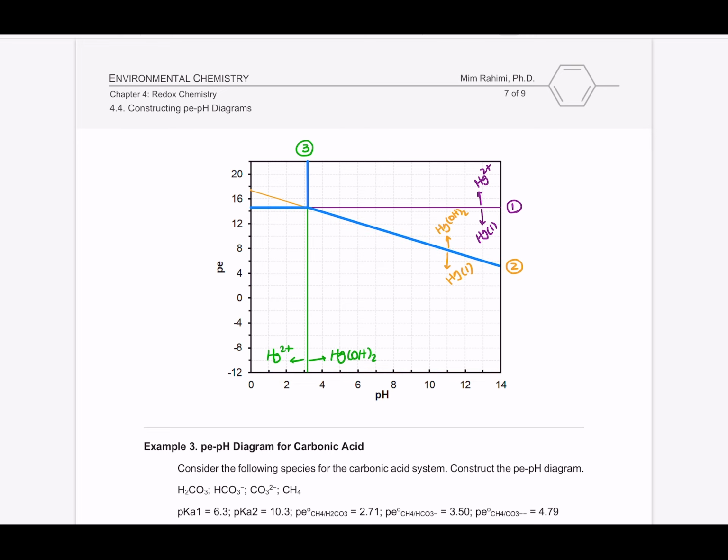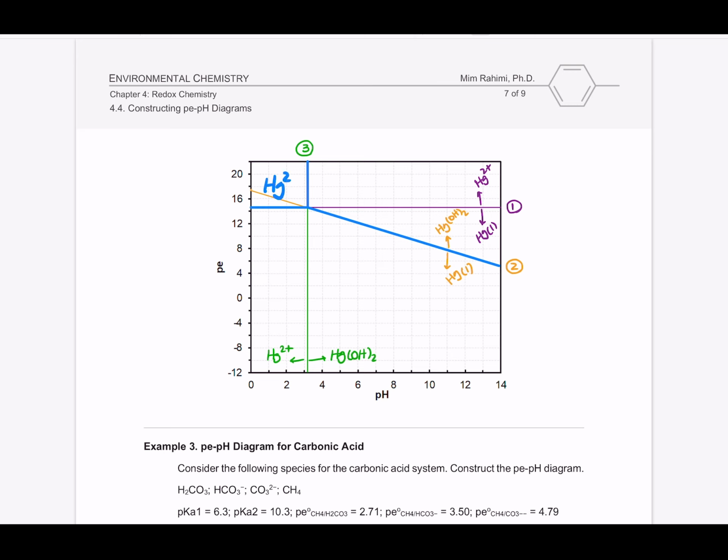Two more lines are missing, which are related to water, again, because I think we're not in the range here, but we're going to include that in the next example. But we always have those two lines. So now, what's the dominant species here? We had 3 species, and then we have 3 zones. What is the dominant species here? Exactly. So it's checking all the boxes.